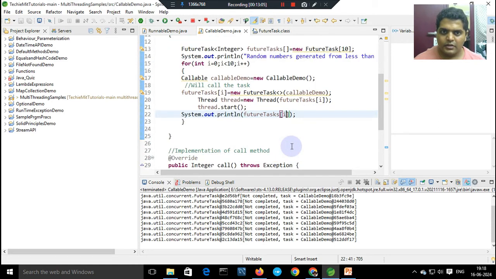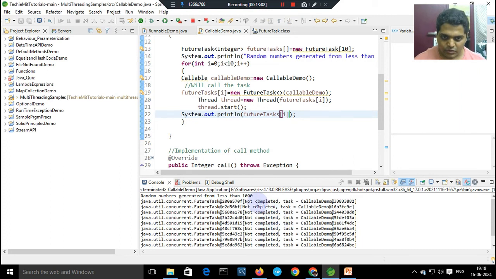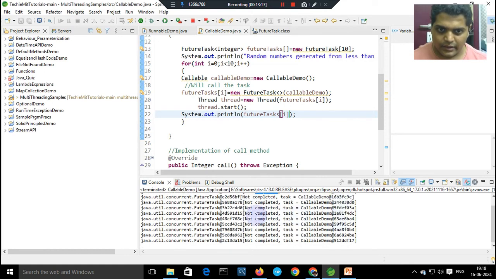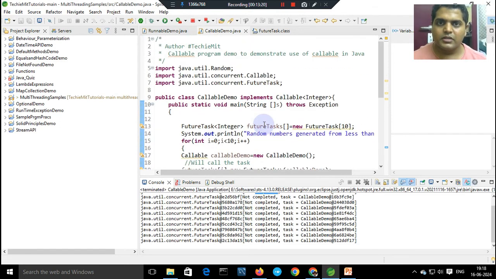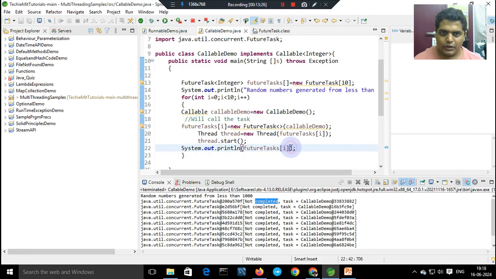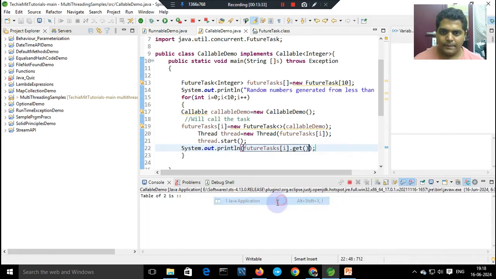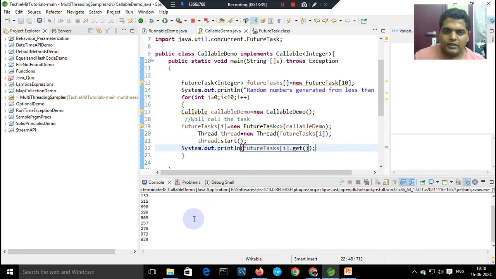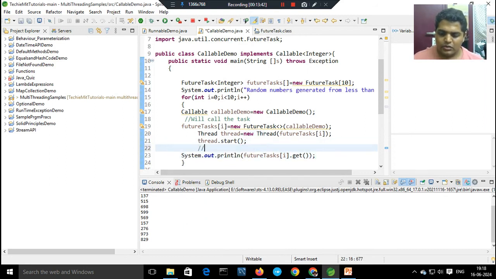Now the random numbers will be generated. Yeah. See over here, just to show you it's not completed, the status also shows the task that is currently holding. That is basically CallableDemo, but this is not what we wanted to print, because it is printing the object value. So we need to give a call to the get method. After that it will work fine. Yeah, see, 279137515. So it's printing correctly. So that shows the demo of 10 random numbers.